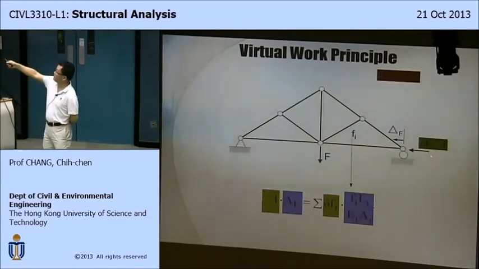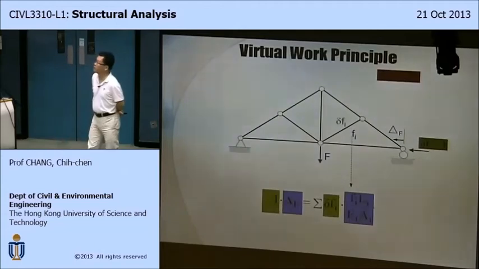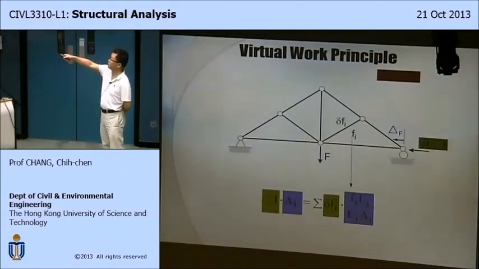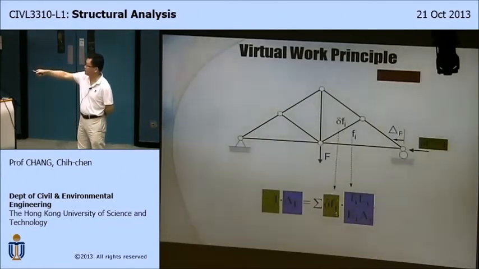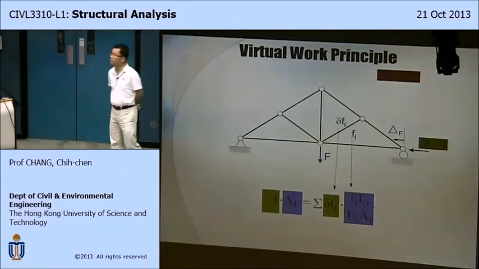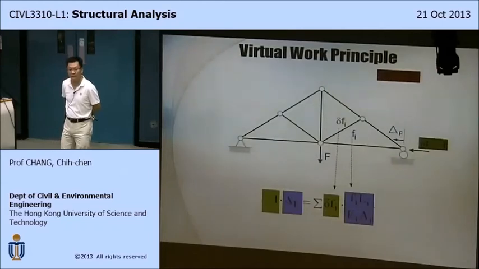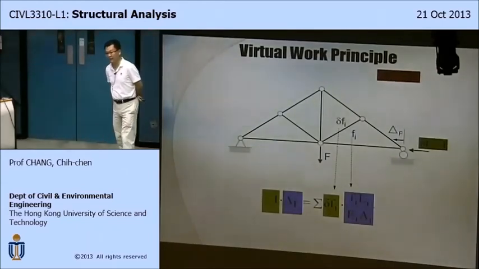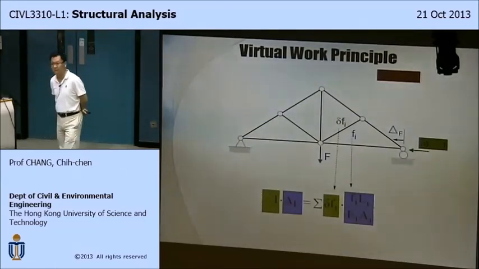So with that understanding, you apply virtual force 1 there, and then figure out the induced internal virtual force in the members due to this force. This force can then be put into this and calculated to come out with delta F. So the lesson here is, depending on what you're looking for, you need to apply your virtual force correspondingly. A lot of people cannot get that because they don't understand where this virtual work principle is coming from.